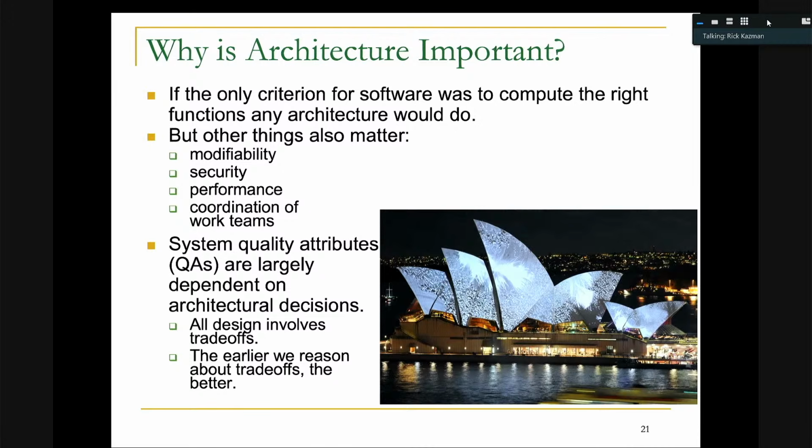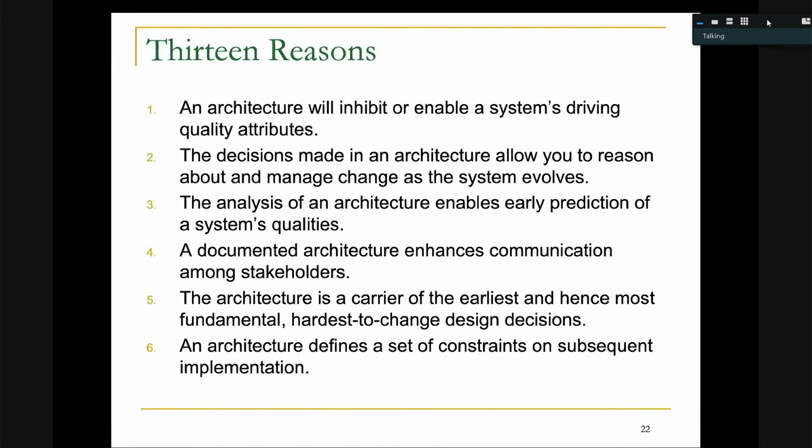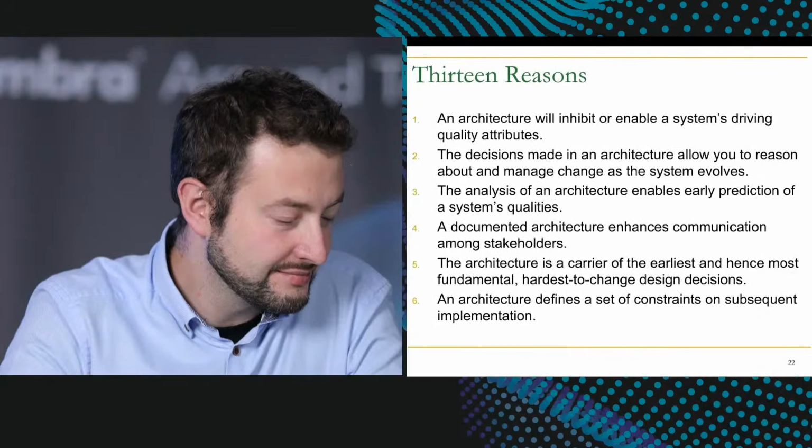The design of the tires on your car is a trade-off between how well they work in the wet, how well they work in the dry, how well they work in the snow, and how many kilometers they'll last you. All design involves trade-offs. So the earlier we reason about these trade-offs, the better. So there are 13 reasons that we talk about for why architecture is important. First of all, an architecture will enable or inhibit the system's important quality attribute requirements.